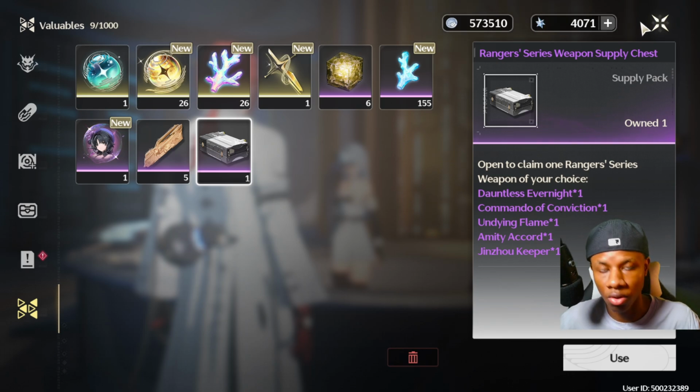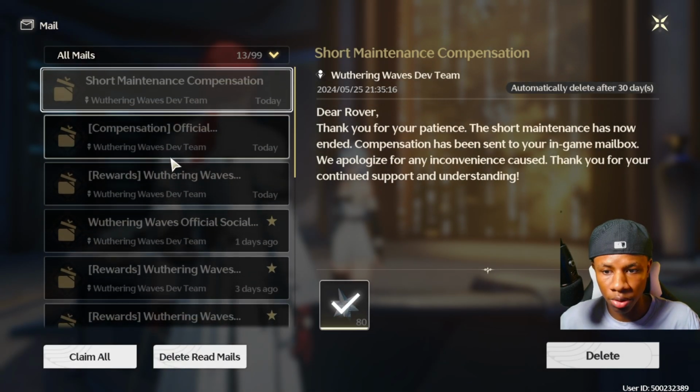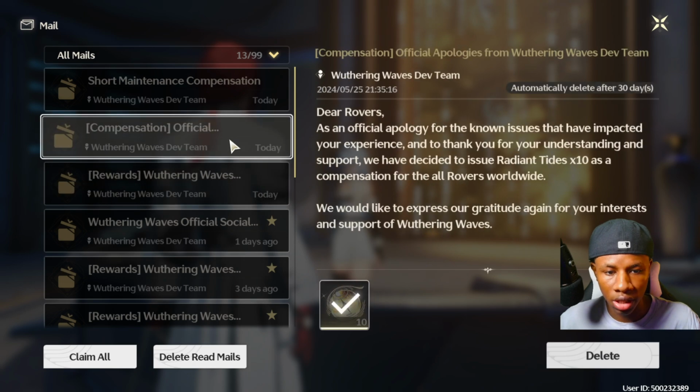She is absolutely cracked. And just now today, if we check the mail, they literally gave us like 20 limited tickets, which is absolutely crazy. If we come over here, as you guys can see, they gave us 10 radiant tides, and we come down here, they also gave us another 10 radiant tides, which is crazy overall. So 20 limited tickets, really insane. Definitely saving that up for Yinlin.